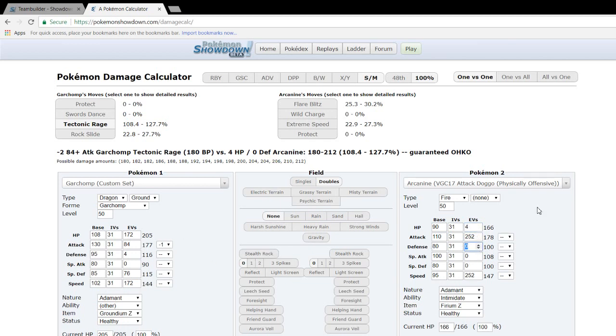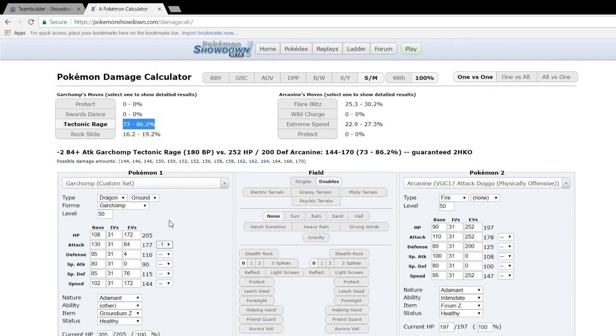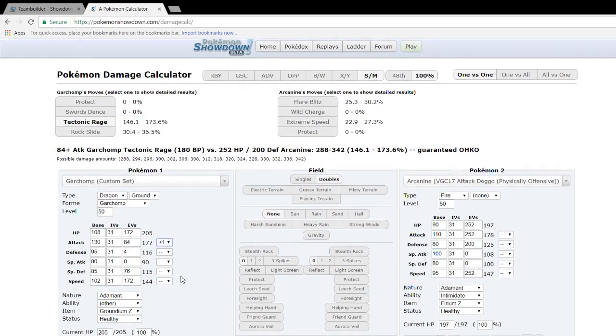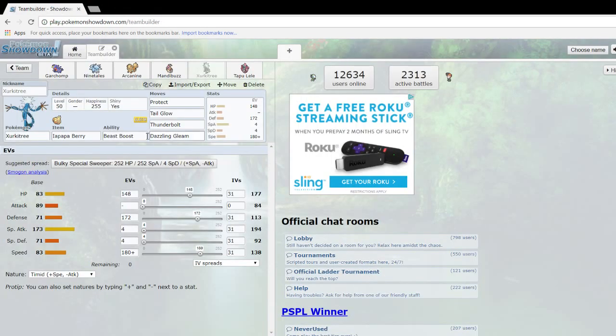So I wouldn't necessarily risk it off the bat because you don't know if the Arcanine is going to be offensive or if it's going to be a support one. But even if you just get it down to like 80% or whatever, even if this is 252 and this is like 200 for whatever reason, you're still doing a lot of damage with the Tectonic Rage. And if you get up to set up a Swords Dance, guaranteed. So lots of damage here, lots of support to help these Pokemon deal through damage as well.